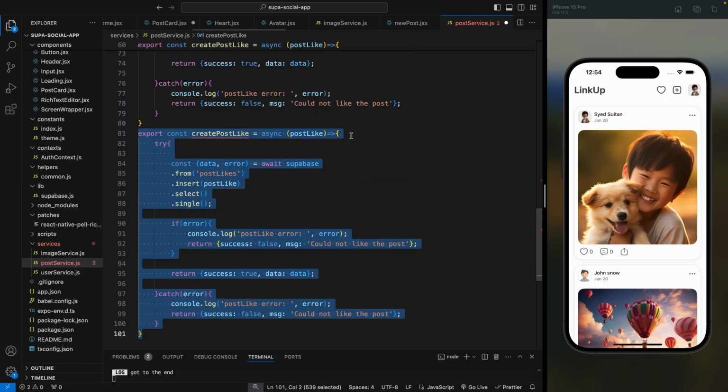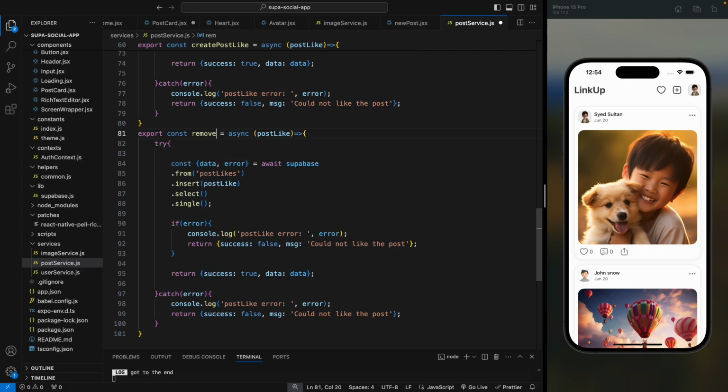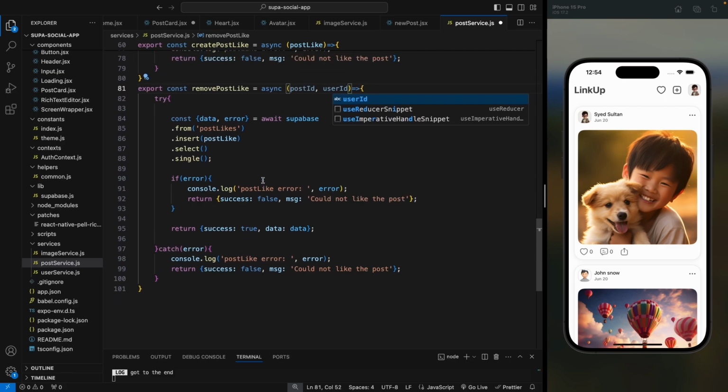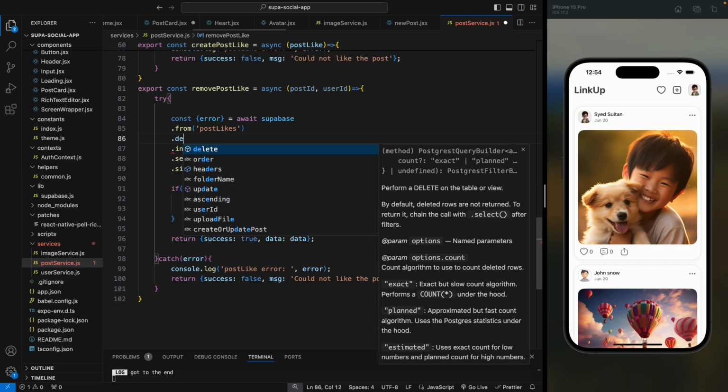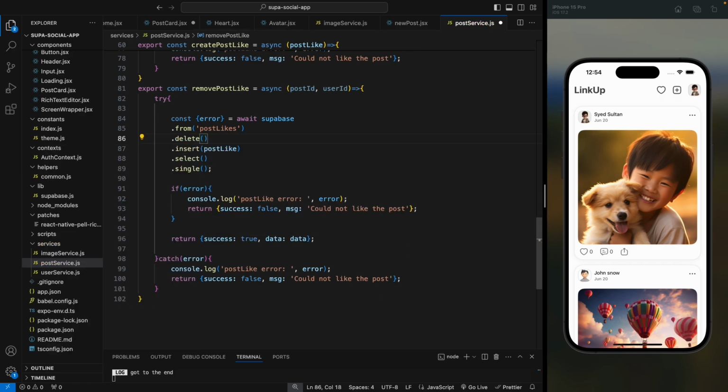Now let's just copy this, and we're gonna use another function, removePostLike, and this will receive a post ID and the user ID like this. Now when we remove the data, we will only get an error. So let's just remove this data, and we want to use the delete function, which will delete the data from this table based on some conditions.